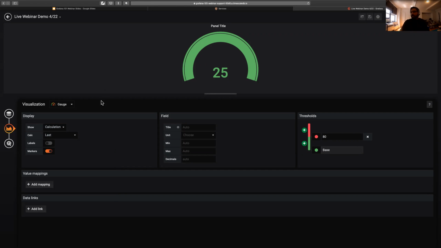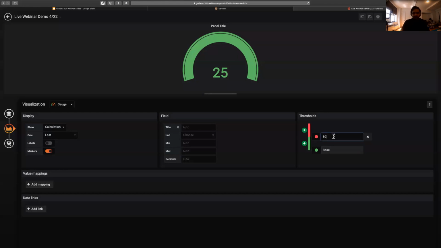And then what we're going to do is now make this gauge more useful. Right now, it's just all green. That doesn't really tell us much. So what I'm going to do is give it some thresholds in order to show the acceptable levels of disk usage. Grafana has this thresholds function, so we can associate a color with a certain range.